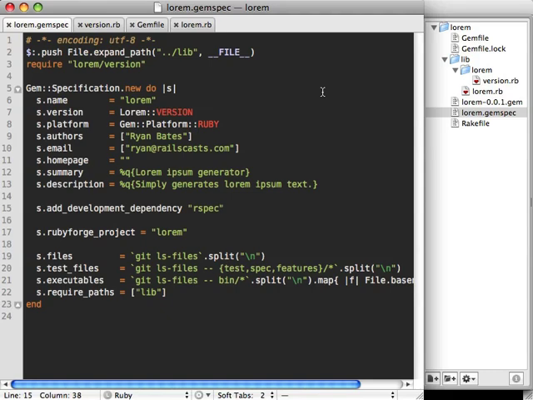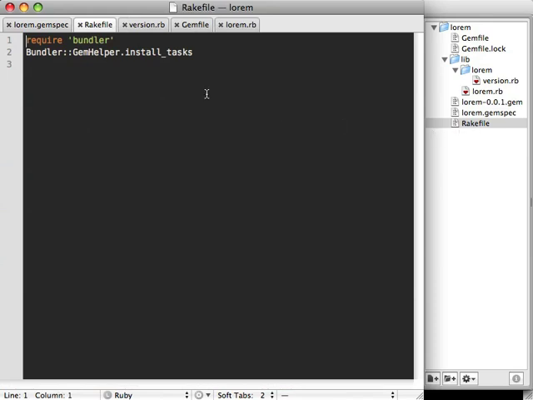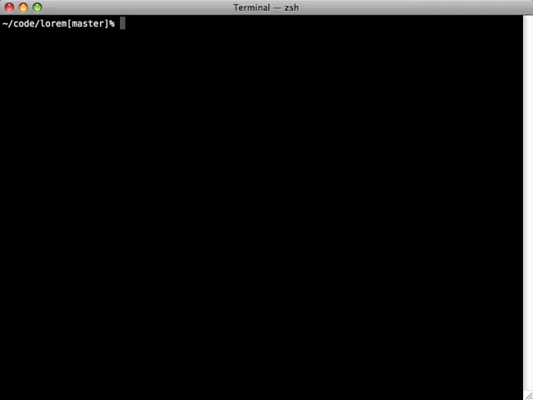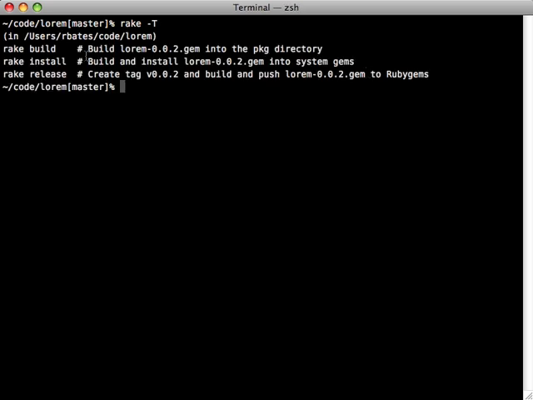So that's what the Gemfile is for, but what about the Rakefile? Why does Bundler generate that file? Well, if we take a look at it, you can see it just basically adds some gem helper tasks from Bundler. And we can take a look at those tasks by just running rake -T. And notice it just has 3 tasks in here. Pretty simple. I really like the simplicity of this gem setup.